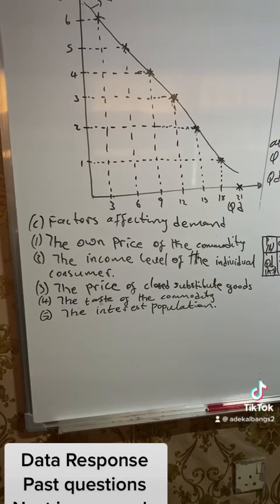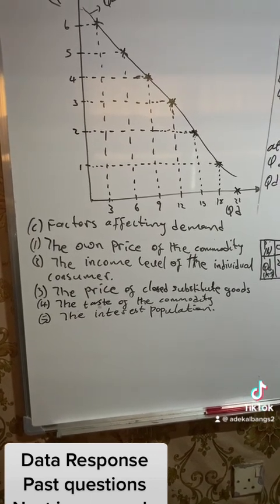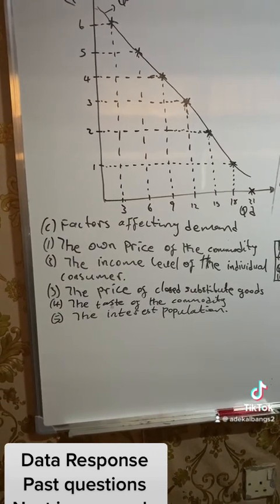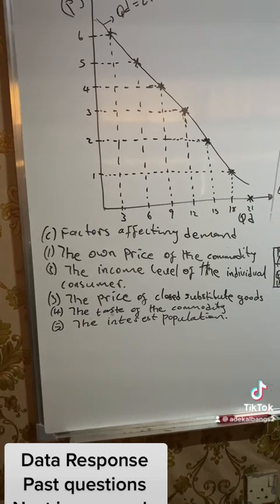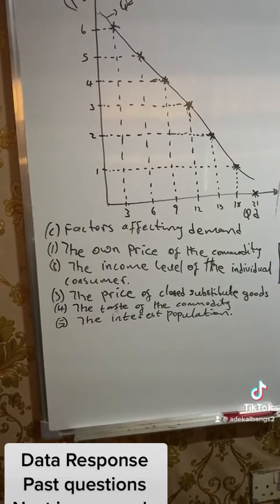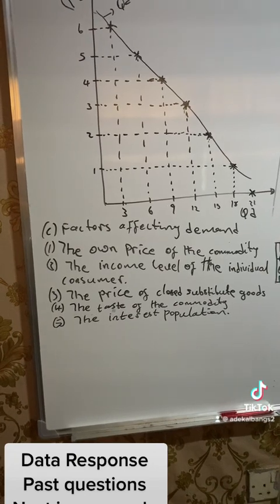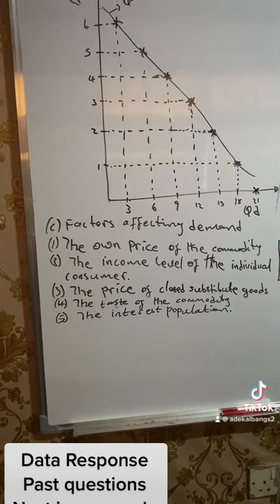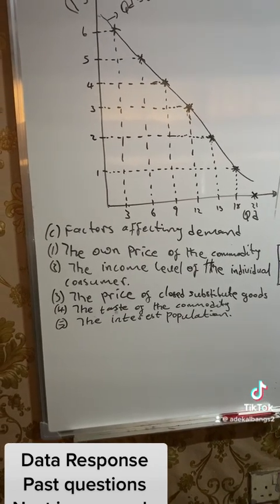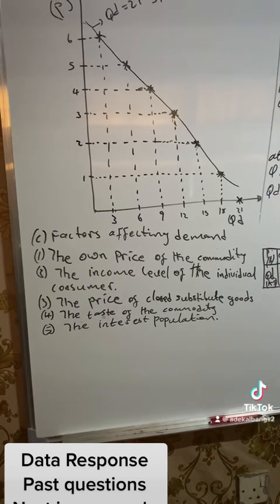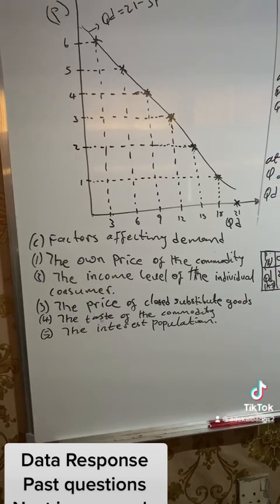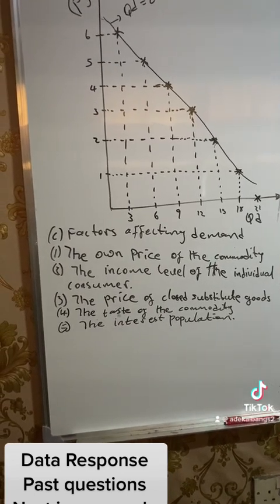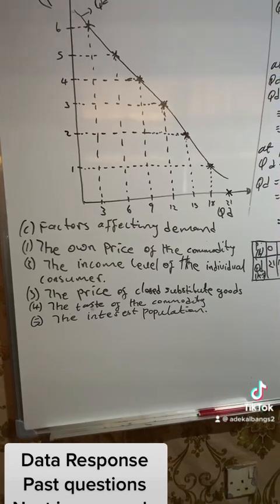The other one is the price of close substitute goods. If I don't want to use good A, I can substitute it for good B. So if the price of close substitute goods is very reduced, and at the end of the day I will get the same level of satisfaction, I will go for that commodity. You have different types of paste. So if Maxam and another paste, Colgate, if Maxam is reasonable and I think I can get the same level of satisfaction, then the one that is reasonable, I will go for it. So that is what this one is saying.